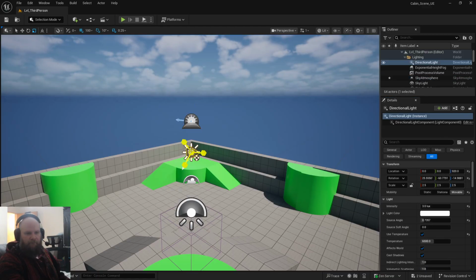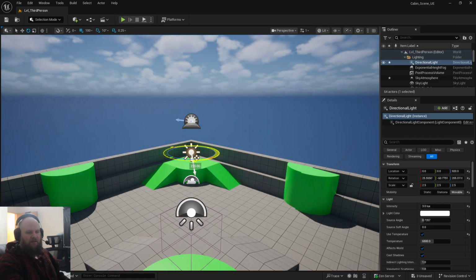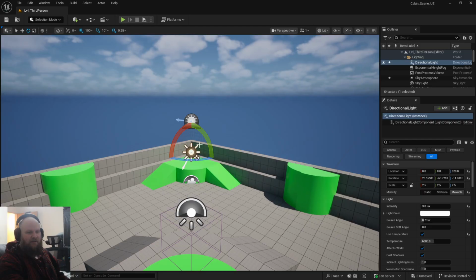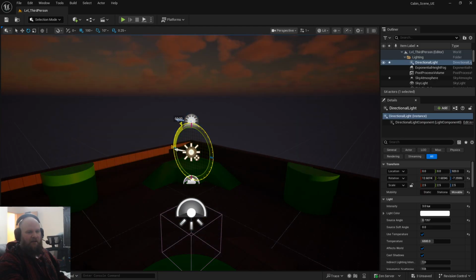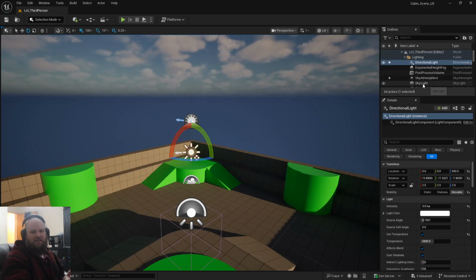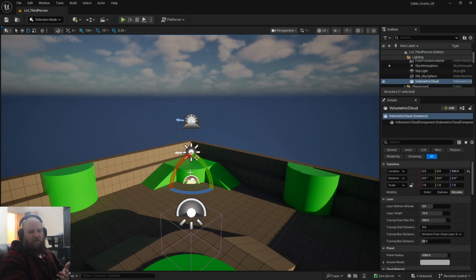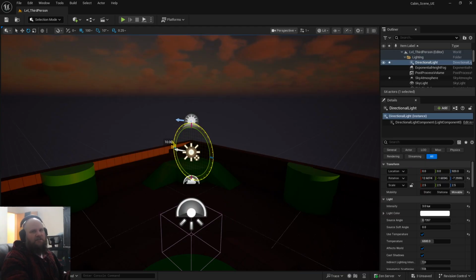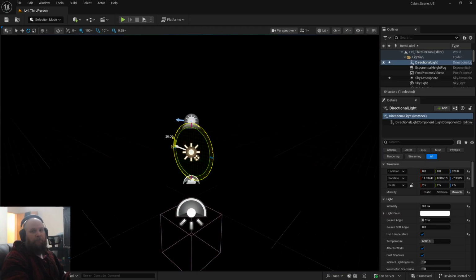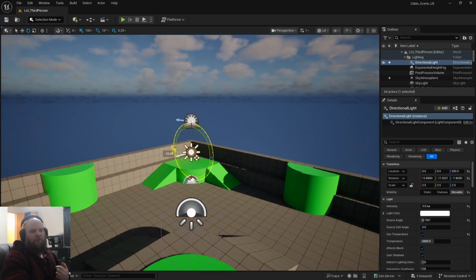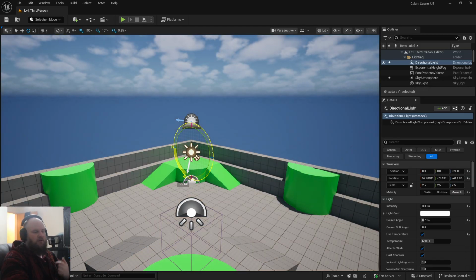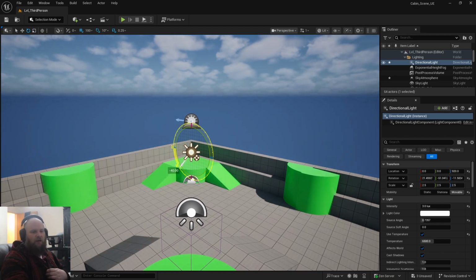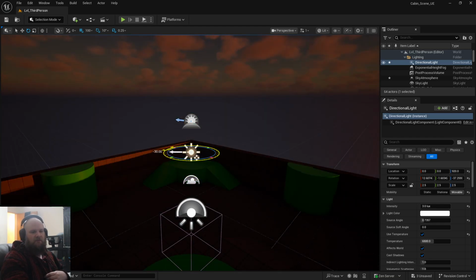The one below it is a directional light. This is the thing that's actually controlling the light in the scene. I'm rotating around there. Because of things like the skylight, which is down here, the fog and the sky atmosphere, when we rotate this, it actually gives us dusk and night. We don't have stars or anything like that. It just goes black, but it gives us that impression. So we can have noon, sunny, white light, or we can have dusk.